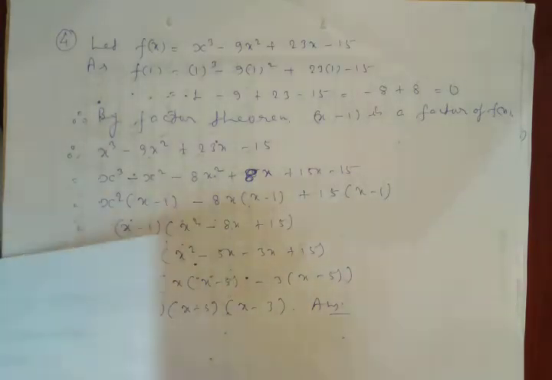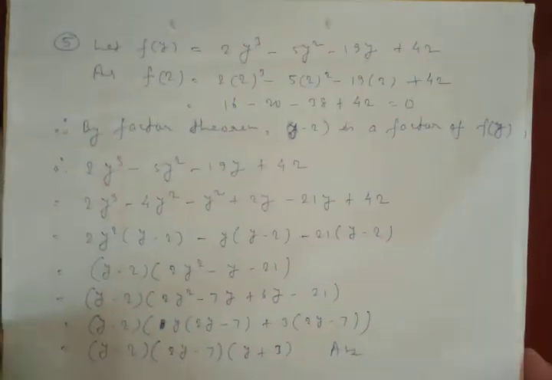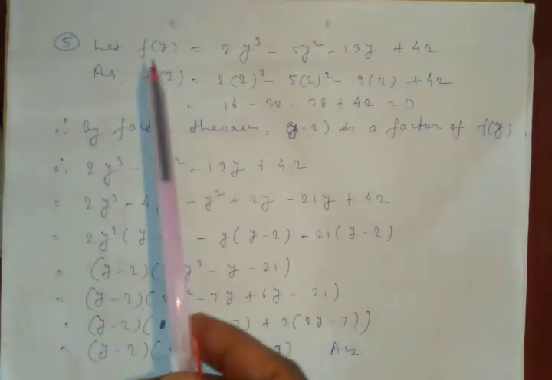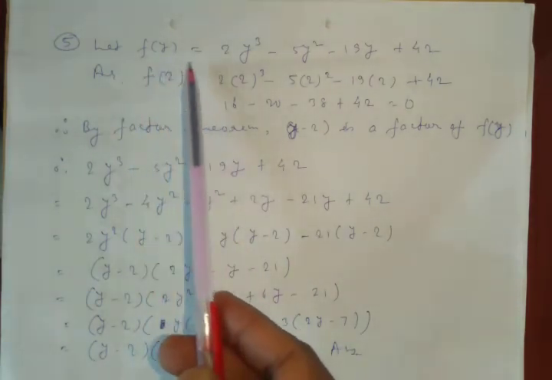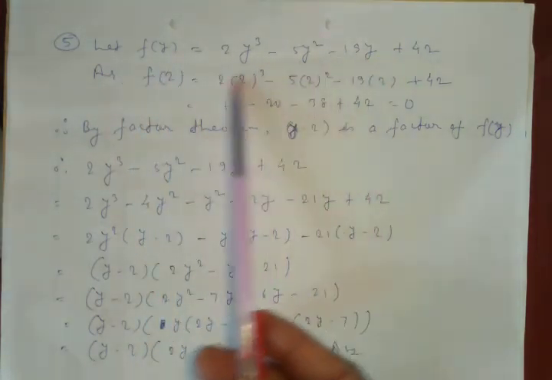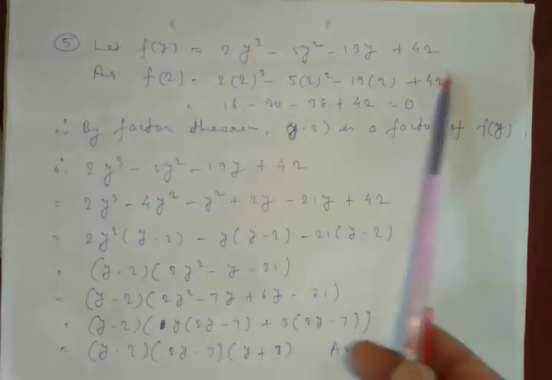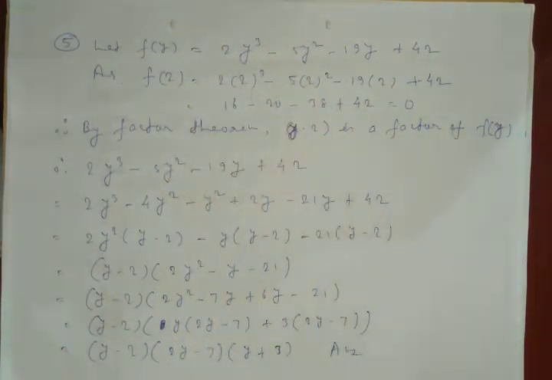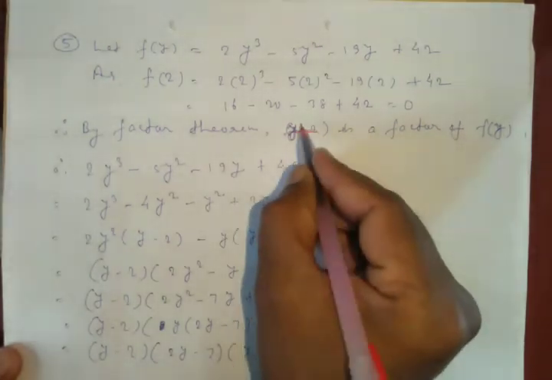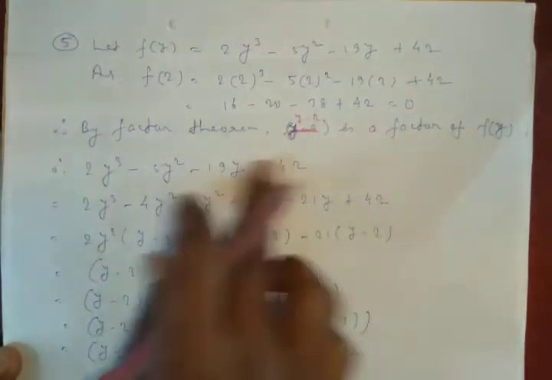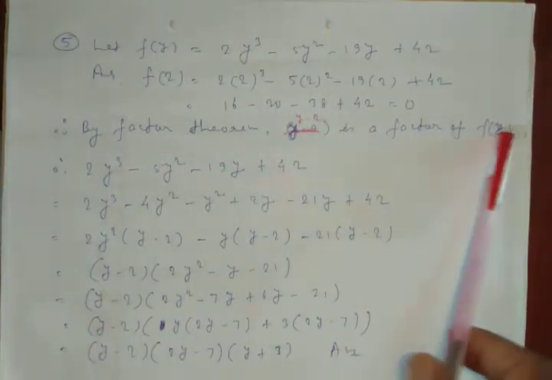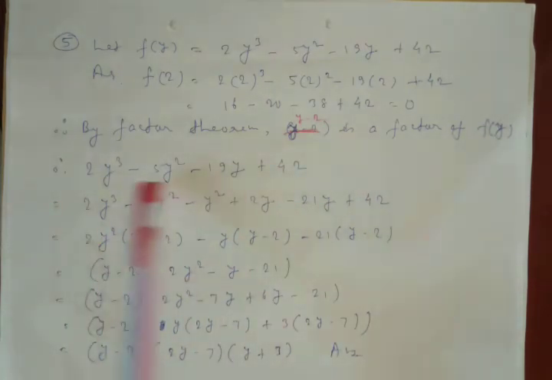And the last one is here. This is the last one again. Here that y equal to, that is, this is the polynomial in y. Then for y equal to 2, this becomes 0. Means y minus 2 is the factor. This is y minus 2. y minus 2 is a factor of f(y), and therefore now again rearrange this here.